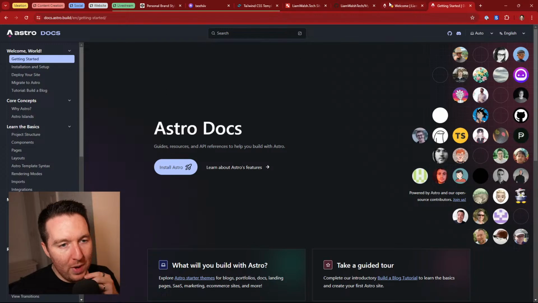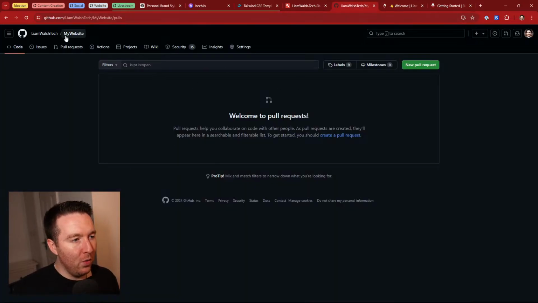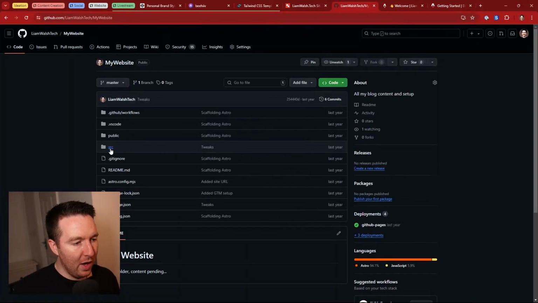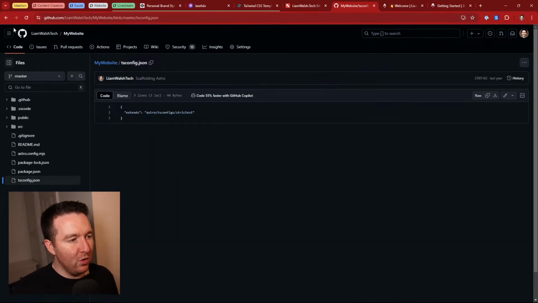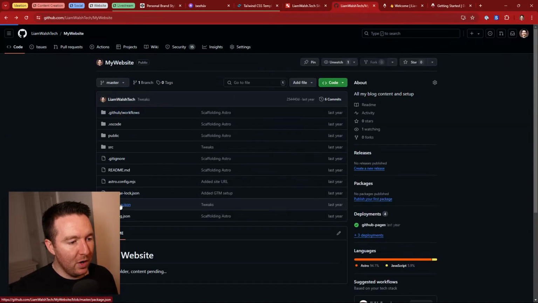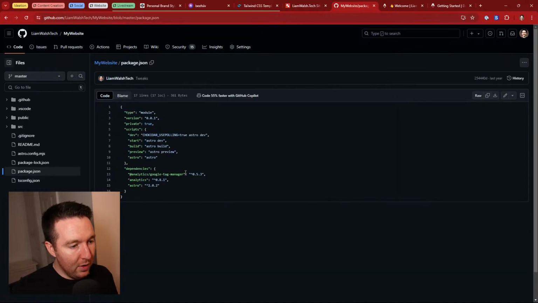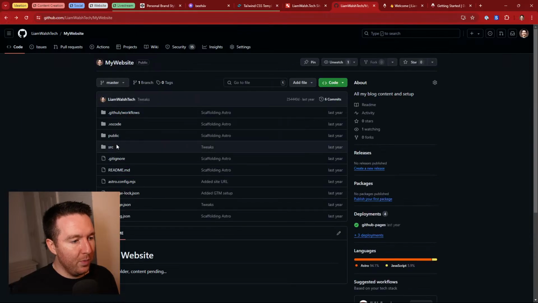So what we have set up at the minute, I've got all the scaffolding, the basic stuff done. Some TS config, so I've just taken the Astro TS config and not done anything else with it. And there's the basic commands of dev, start, build, preview, and astro. So that's good.